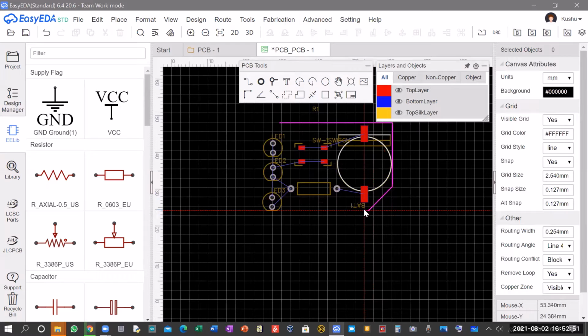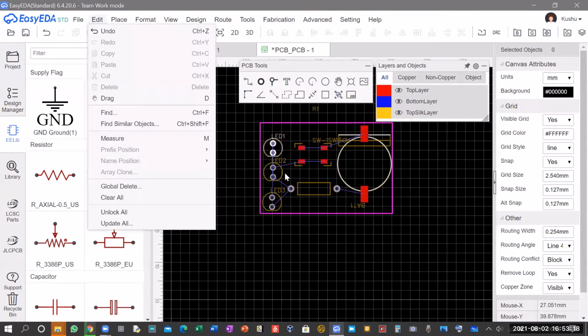Make it however you want, square, rectangle. Make sure you leave some sort of space between your component outlines, which is given in yellow color, and the board outline. Otherwise, it will be a complete mess. So that's how it's done. You can create it of any shape and size you like, square, rectangle. It depends on your creativity.